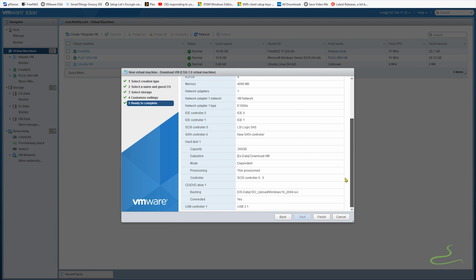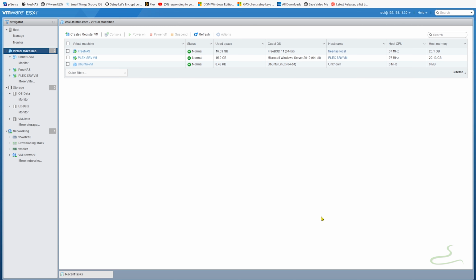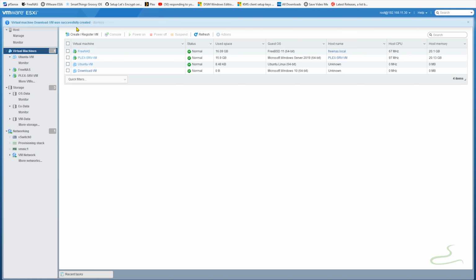So provision, thin provision, and the mode is dependent. There are 3 kinds of mode: dependent, persistent, and non-persistent. This is the default mode, so select that. Now the virtual machine has been successfully created.